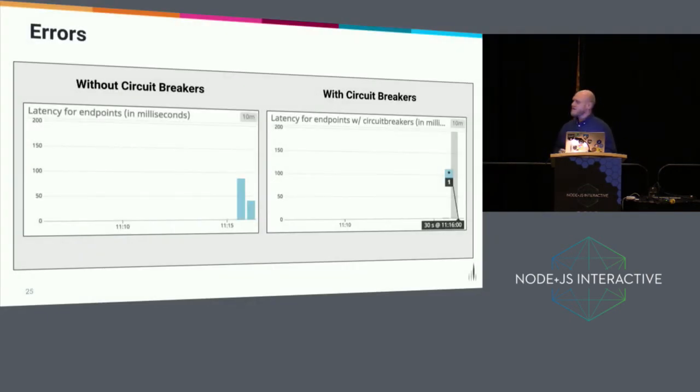So if you look at the differences in the latency metrics for the failed endpoint request, you can see the average latency for the endpoint without circuit breakers takes a longer time to complete, whereas the endpoint with breakers has a very small, almost invisible, it's really hard to see on the right here, a very small average latency. So it's failing very quickly in comparison.